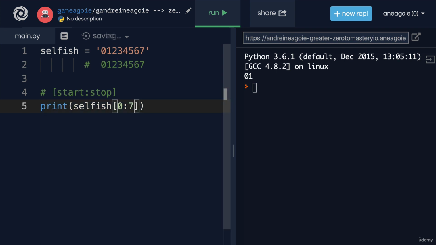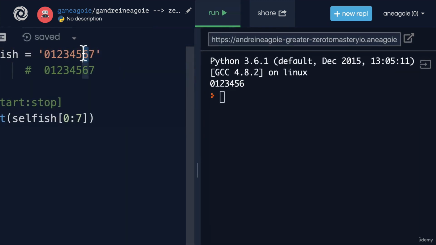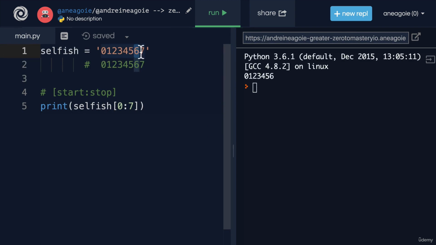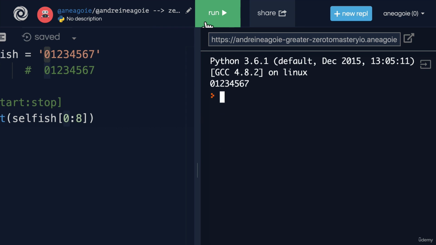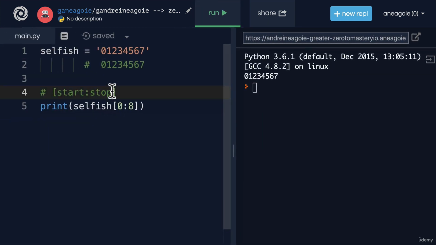So if I do 0 to 7, what do you think will happen? Well, I click run, and I get all the way to 6. So in order for us to grab the full string, we have to do 0 to 8. Because there's actually 8 characters here, right? Because we start from 0. If I click run, there you go. Now there's a third thing that we can add here. And this is called the step over.